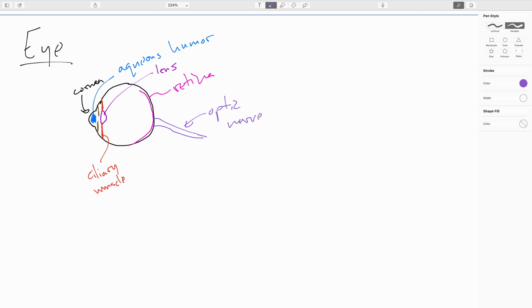So this whole contraption, just like a camera, will form a real inverted and minified image on the back of the retina. Your brain flips the image upside down or right side up when it's processing it. Okay, two useful numbers to talk about with relation to the eye are the near point of the eye. This is the closest distance you can focus.